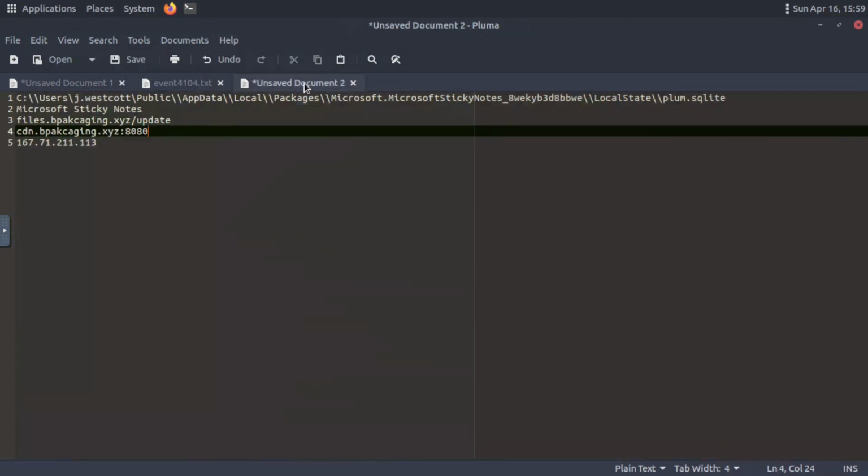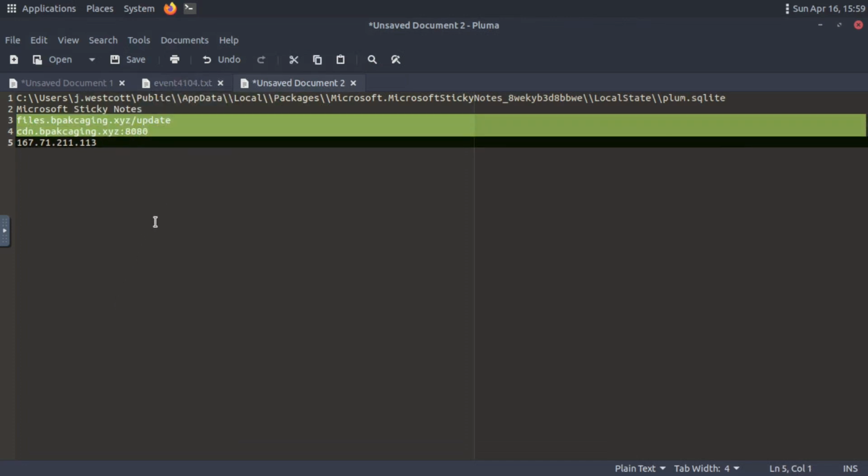All of this information, these three pieces of information, will be used when pivoting to the network captured files that we got.